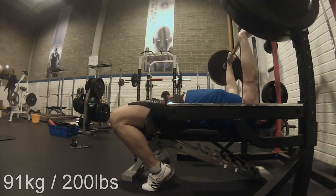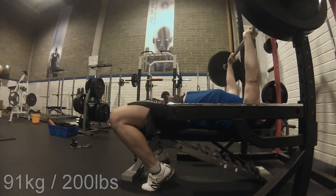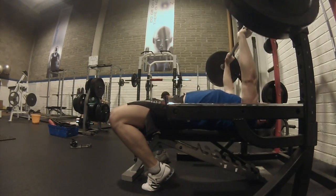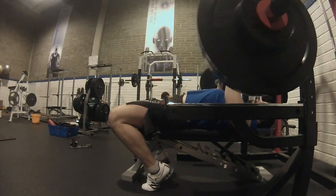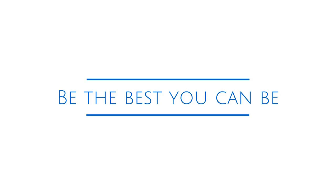Correction: it's 91 kilograms, not 95. That does make me a bit more drawn out when I get to the top set, but all in all this is what progress looks like — 91 kilograms for paused reps is something I could never have done one and a half years ago. Come back for more, and thanks for subscribing. Bye!